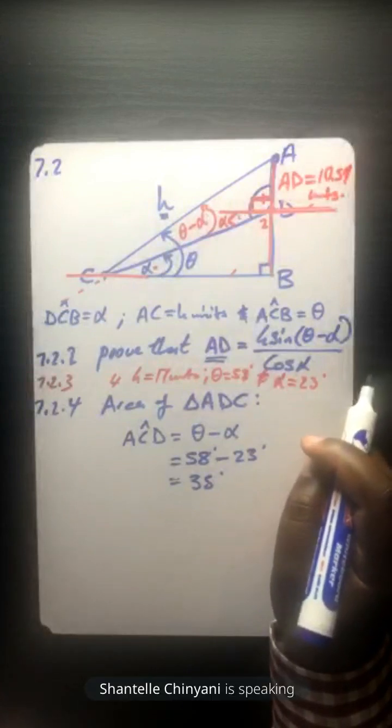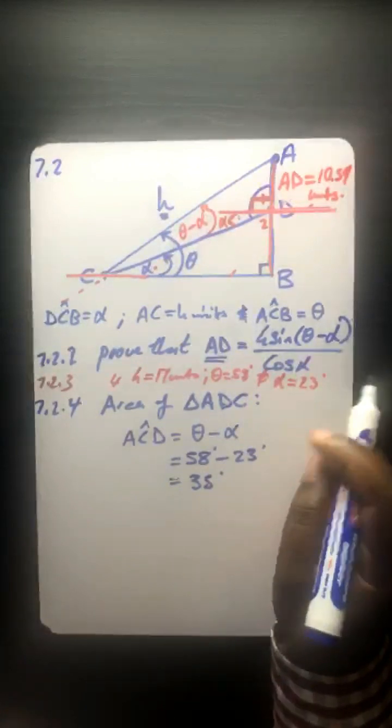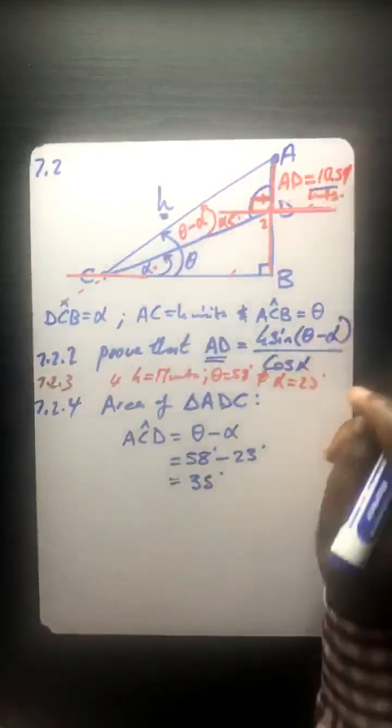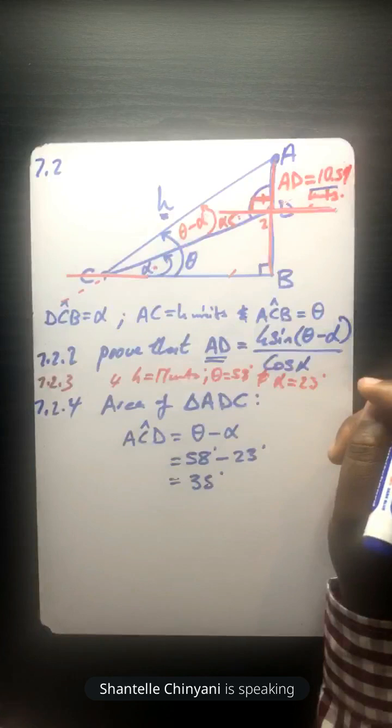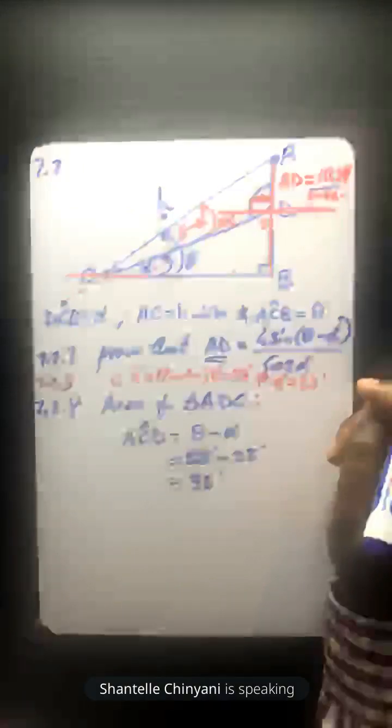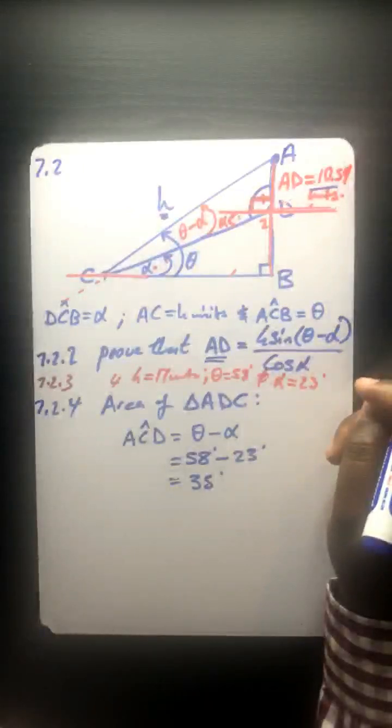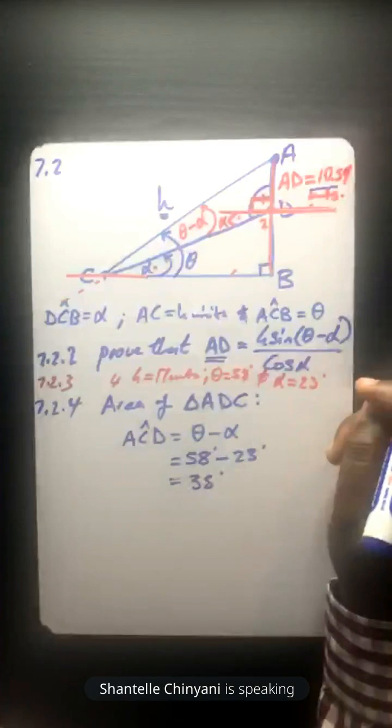From our previous question, we got 10.59 for AD. But now, sir, my confusion is, we have two sides and an angle, right? But then isn't it supposed to be, I don't know. Somebody else can take over, but that's all I can see.